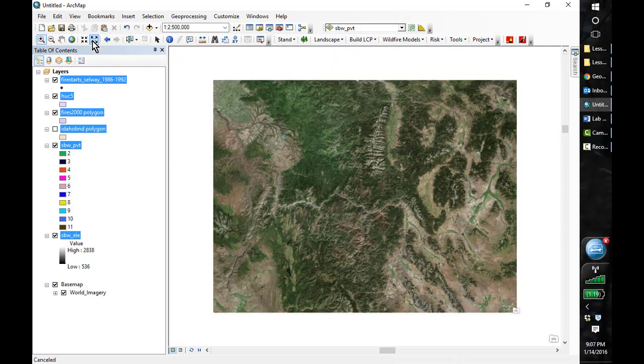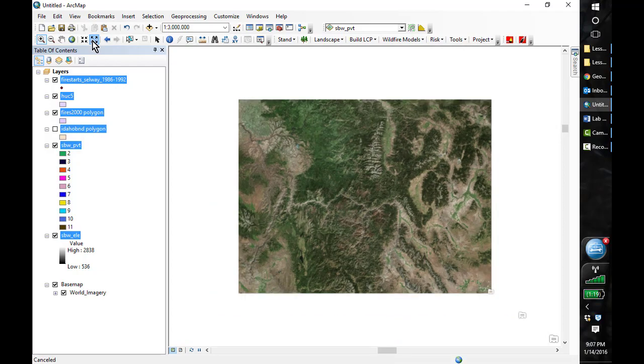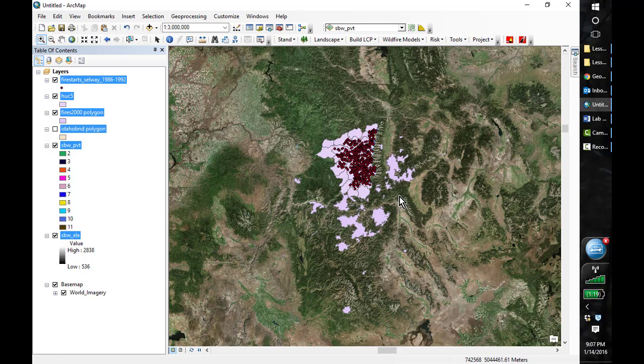So let's zoom out a little bit. So you can see roughly the type of cover that we're working in and where we are, what kind of geographic features are around us, which is useful. So at this point, it's going to be important for you to save your ArcMap project. One thing that you'll notice when you start working with Spatial Analyst or any of the other toolbars, you increase your likelihood of Arc shutting down unexpectedly, and you'll lose the work that you had done, or it'll be hard to find the place where you were.